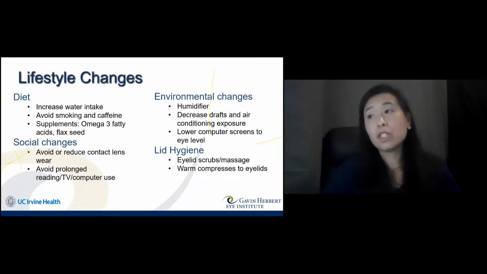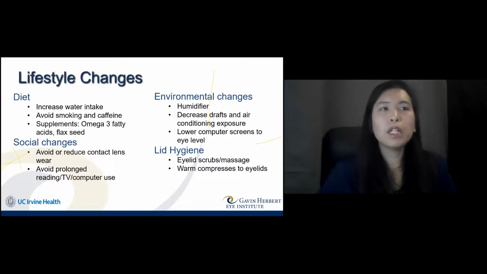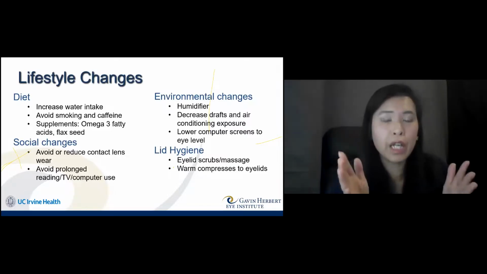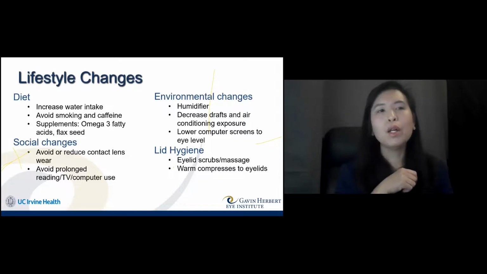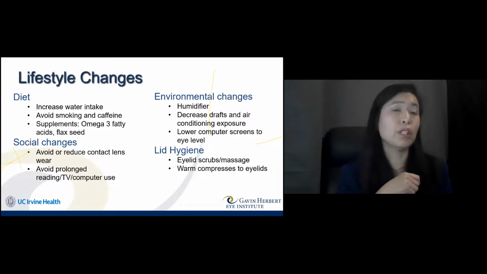There are some easy lifestyle changes that one could make. Some people take supplements like omega-3 fatty acids or flaxseed or fish oil. And if you want to do that, that's good. Or, you don't have to take them as pills. You can just eat them naturally as foods. So social changes, like particularly trying to avoid staring at the computer or the TV for long periods of time without taking a break. We talked about that already. Contact lens wear is an important one. So if you are going to wear contact lenses and you have a dry eye problem, you want to use rewetting drops, but also just try not to wear them 16, 18 hours a day. Try to limit your wear if you really have to.